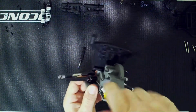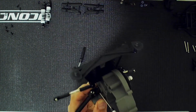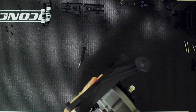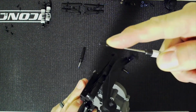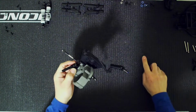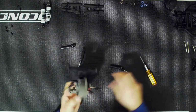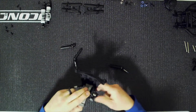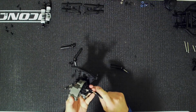So you go here, and you just twist out. There's actually not that much thread in there. It's probably about 3mm at most of thread. And then you just slide it out. As you can see, threads are just here. Once you have this, you just pull out that little shaft there, and you go to the next one, and you repeat the process.